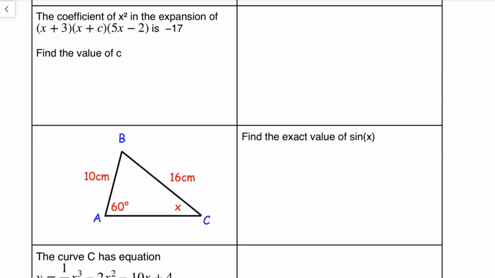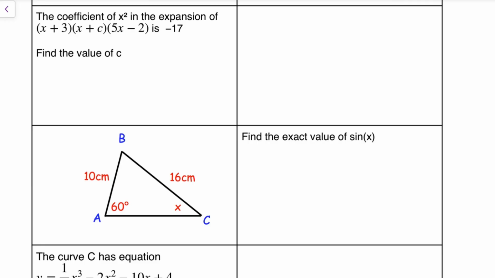Next one. Okay, so this is one of these questions whereby you can just do too much. You need to think carefully about what you're trying to do. It says the coefficient of x squared in the expansion of... Now, I would be careful of trying to be too clever here. If it said the coefficient of x to the 0, in other words the constant, you would just have to care about the constants. If it said the coefficient of x cubed, you just have to care about the x cubed terms. This one's slightly trickier in that I care about x squared.